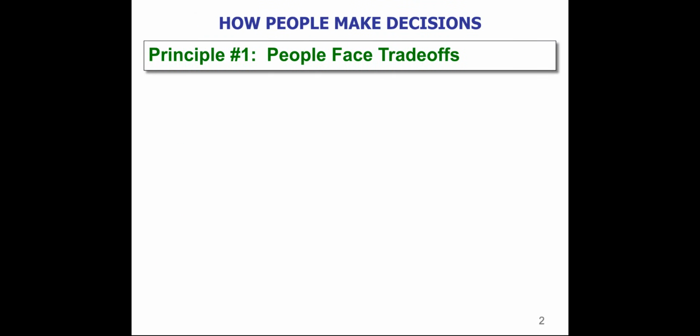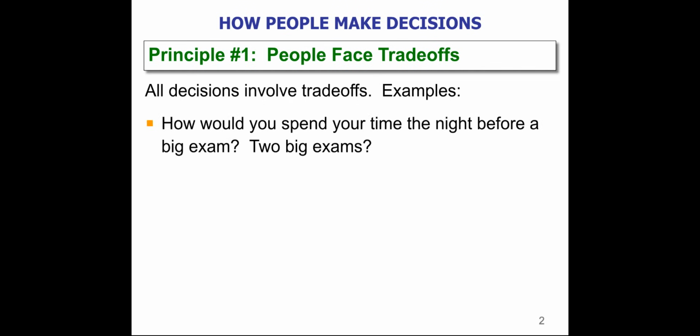The first principle of economics is that people face trade offs. Every time you make a decision, you have to choose one thing over another, and that's how we get a trade off. So let's say you have a really big exam tomorrow. So how do you spend your time tonight? Now, some of you would say you'd study for a test, but we know that not all students study for every single test they have. So there's lots of other things you could be doing with your time, and sometimes you might opt to do those things and not study.